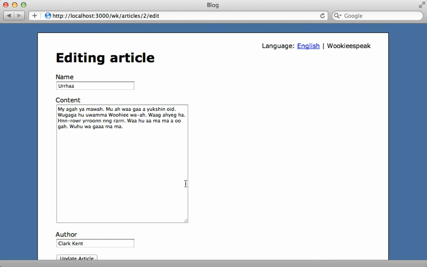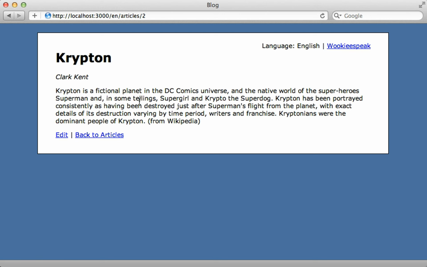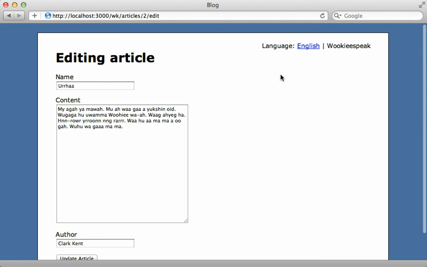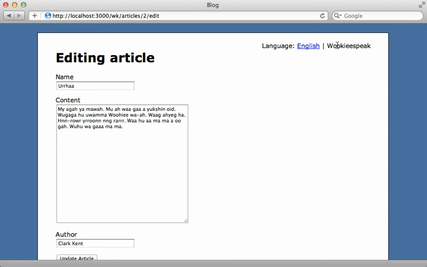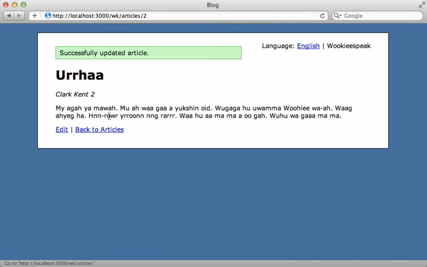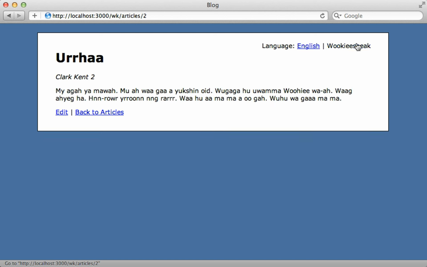That content looks good. And now if I update this article here, you can see it has that content, or if I go to the English version, it has the English version still. So we have multiple languages here being properly translated. And what's kind of neat, if we go to the edit form again, we can easily update whichever translation we want by changing the language here. Now keep in mind, if you change an attribute which you did not set up for translation, like this author attribute here, I'll change this, and then when we update it, it will update all of the translation languages because it's in the actual articles table and not the article translations table.